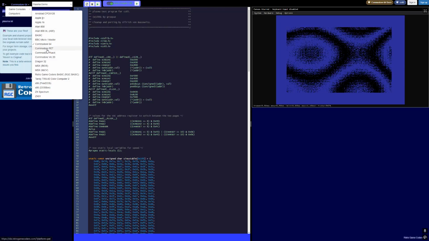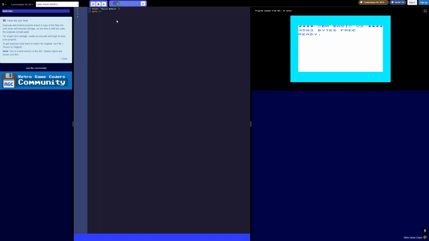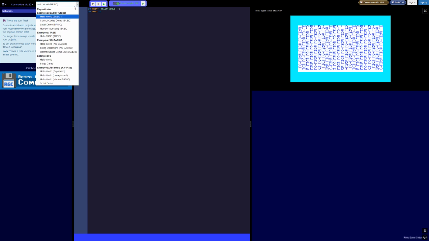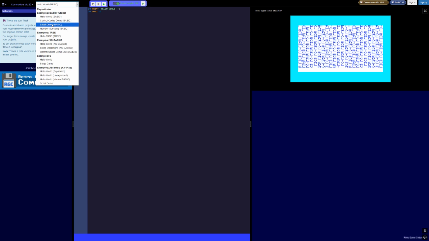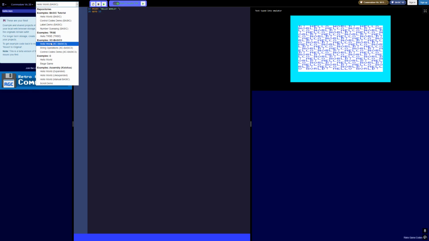There's also a section for the Commodore PET, the Commodore Plus 4 and the Commodore VIC-20. There's the VIC-20 with some basic examples, number guessing. Something in XC Basic.